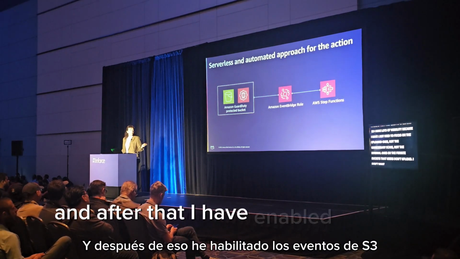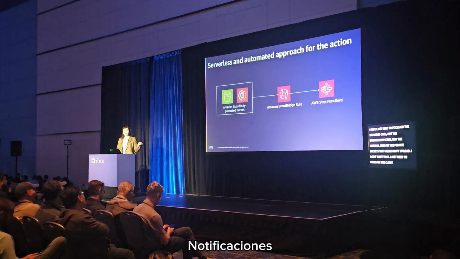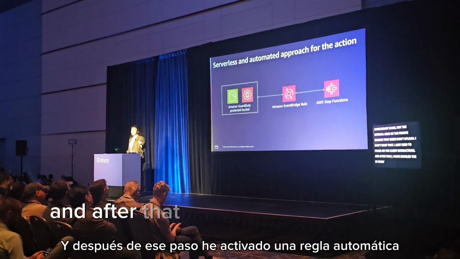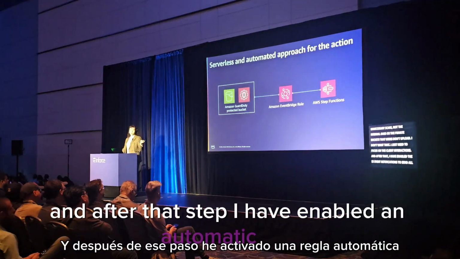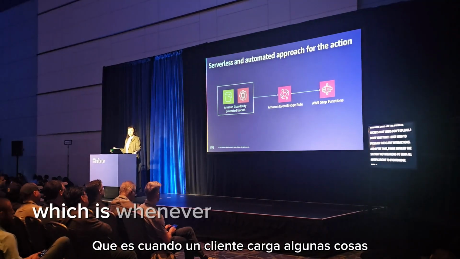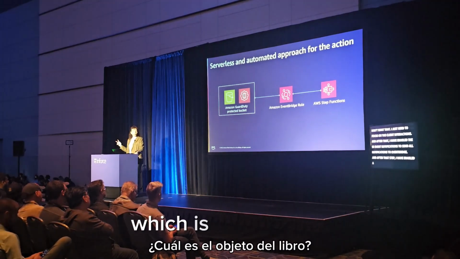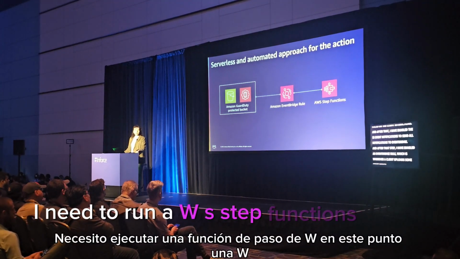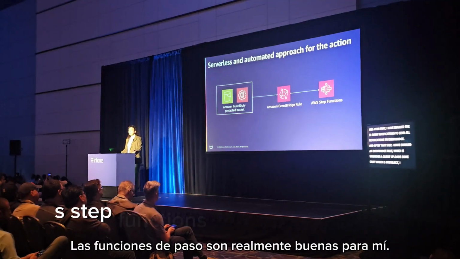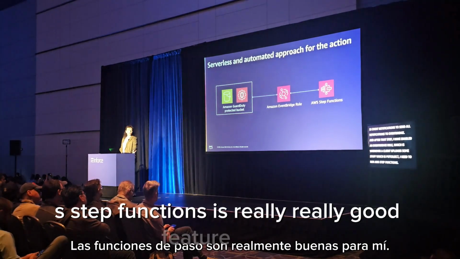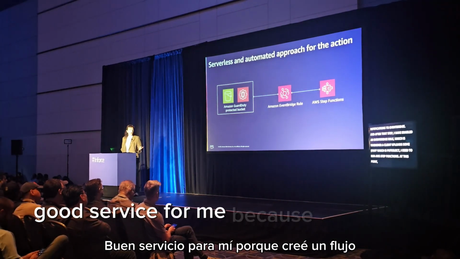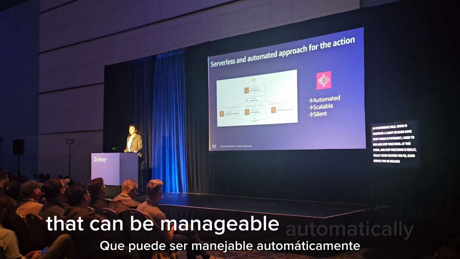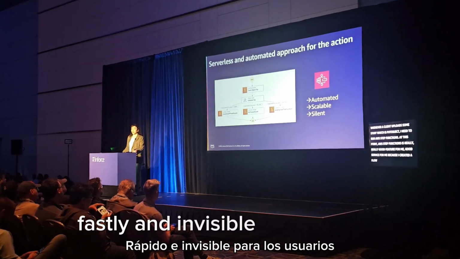After that, I enabled S3 event notifications to send all notifications to EventBridge. Then I created an EventBridge rule so that whenever a client uploads an object, I run AWS Step Functions. AWS Step Functions is a really good service for me, because I created a flow that is managed automatically, fast, and invisible to the users.